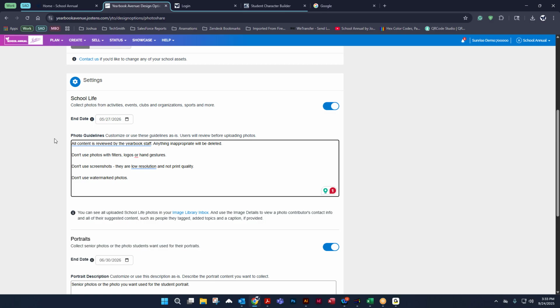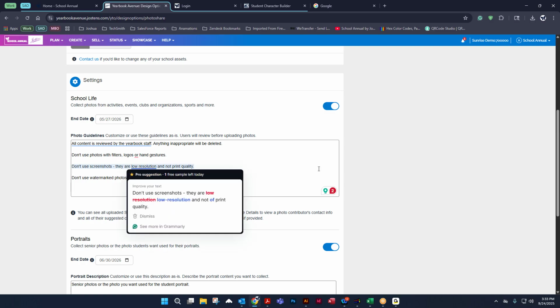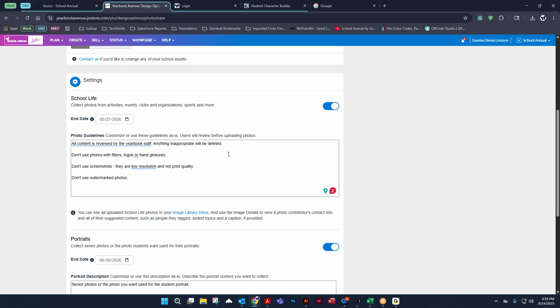So you can actually dictate what will be uploaded and what will be used in the book and what might be discarded. When I show you how this is used, there's no excuse for a parent or anyone to say that I didn't see this or I didn't know that I couldn't upload those. It's very obvious when they go to upload, there is a big pop-up that they have to acknowledge that they read this.